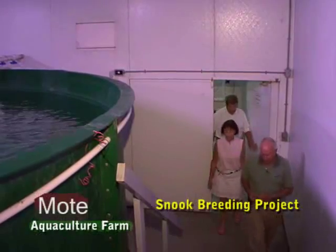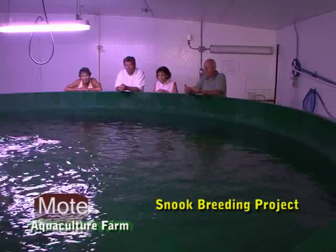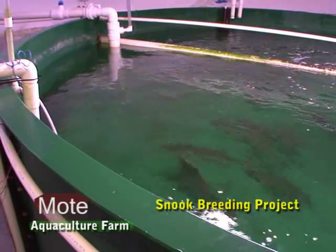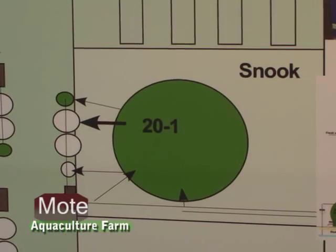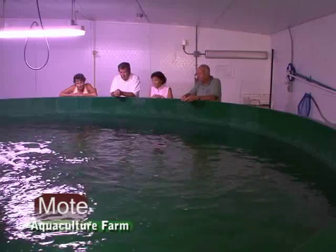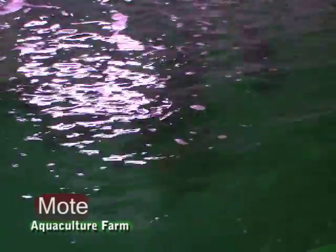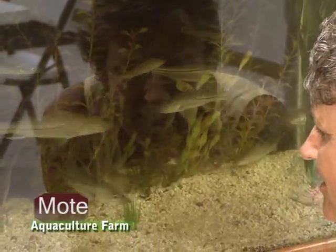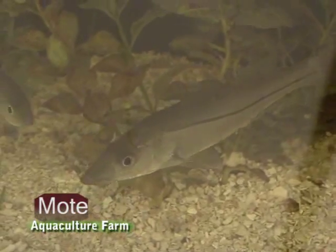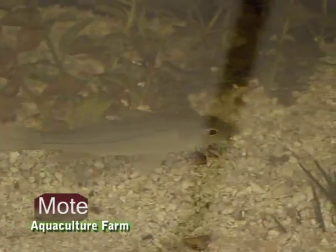We're coming into the snook research section here. We are actually breeding snook in these tanks. No one has ever been able to breed snook in tanks before because the females get so tense. It turns out female snook are very particular about breeding, only breeding at full moon and new moon, so they have to be fooled with artificial moonlight to lay eggs. Once fertilized by the males in the tank, the eggs are siphoned off, hatched, and the baby snook are grown to about eight inches and then released into the wild.